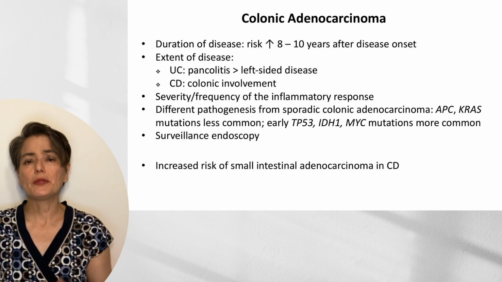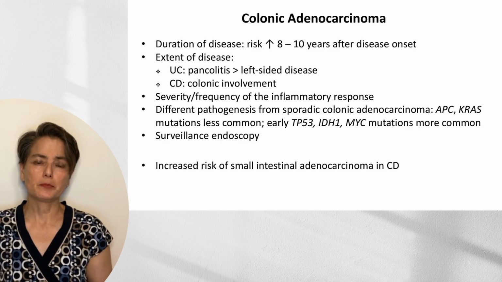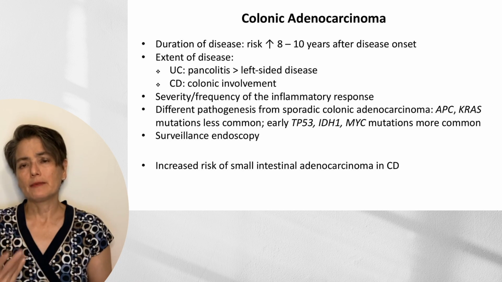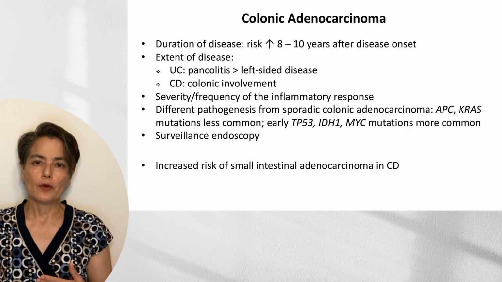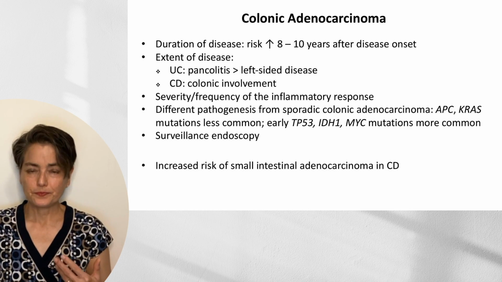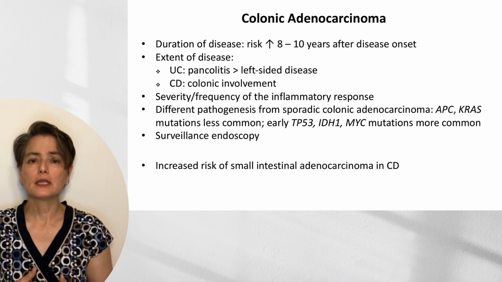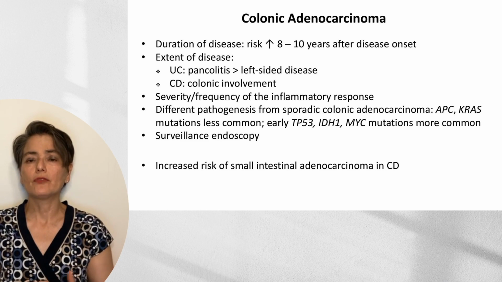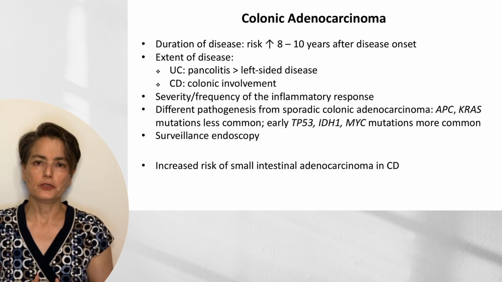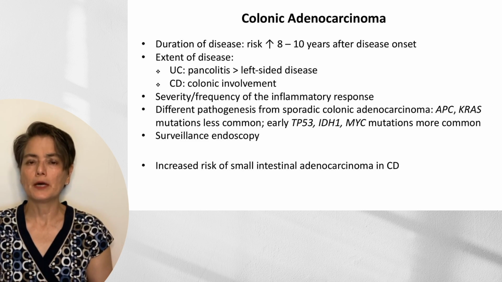The third feature will be the severity and frequency of the inflammatory response. So inflammatory bowel disease is an intermittent disease that will remit and then recur with relapses. And depending on how severe the disease is and how frequently you have those relapses, that is also associated with increased colonic adenocarcinoma. So increased severity, increased frequency increases risk of colonic adenocarcinoma.